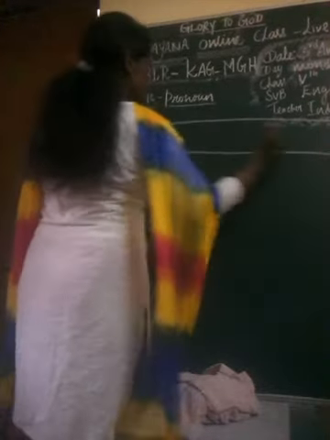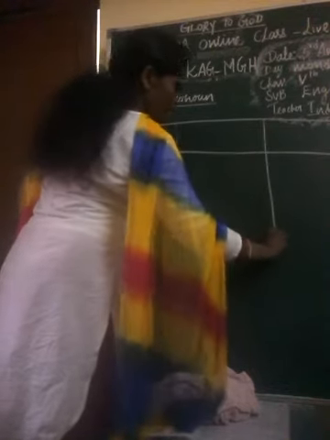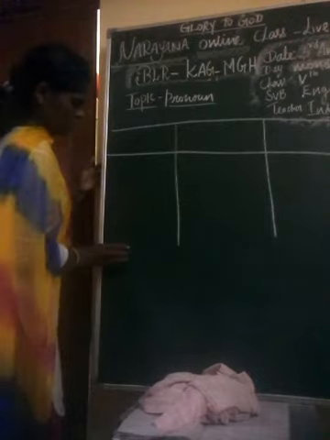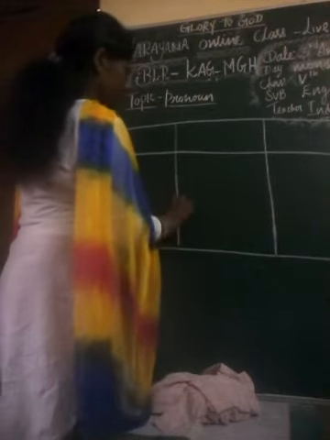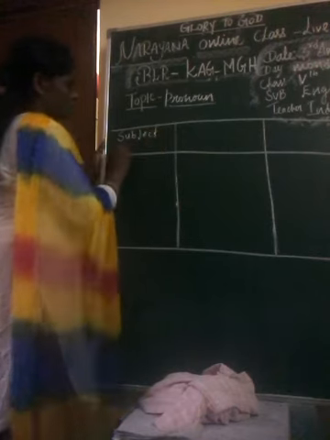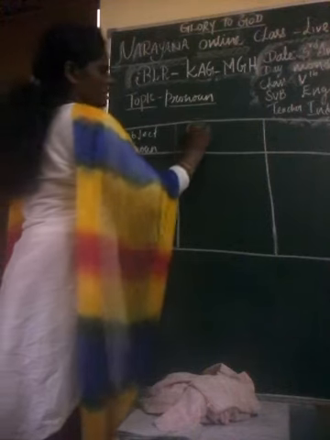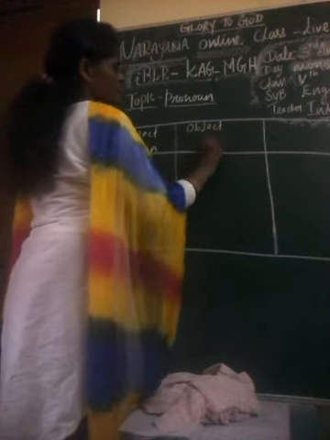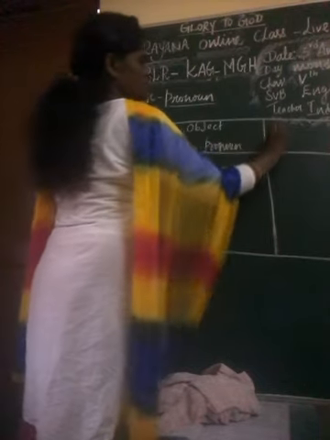Here is the tabular column. Everyone, if possible, you can make a note of it, or you can just listen carefully. If you have any doubt or concern, please write your questions and doubts and post them to me. Now, what's the first one I said? Subject pronoun. This is the first I have told you. Next one is object pronoun. Alright. Next one is possessive.